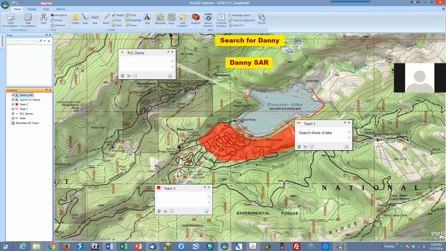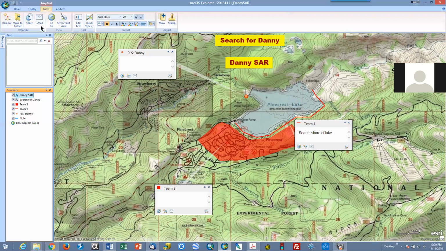Where'd it go? Display, tools. This gives you a whole palette to choose from, and you have to highlight the element that you want to edit. So for instance, let's change the text color. Let's change it to blue. Notice how it switches to blue, and let's change the background color. That's the little paint can there, and let's change that to white.